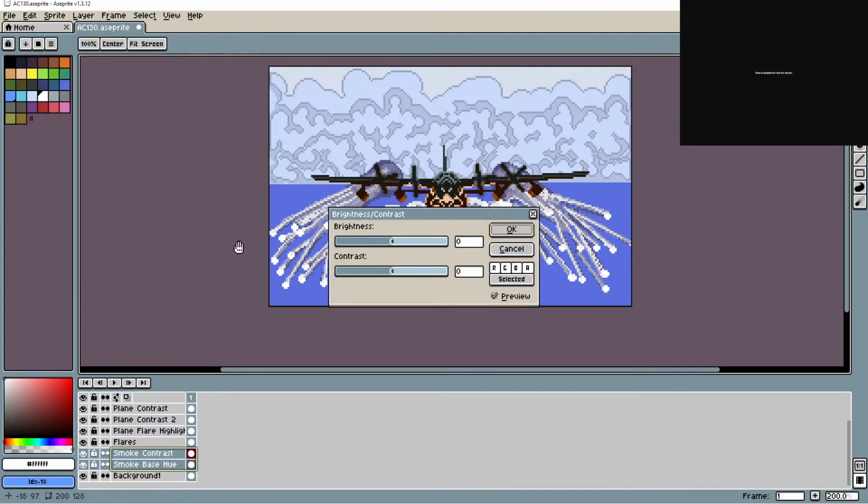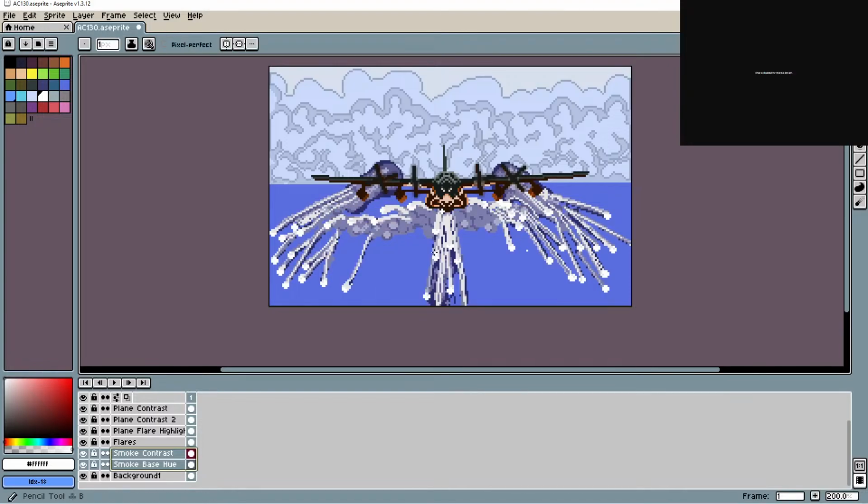Another adjustment. We'll do brightness and contrast. Why is it doing that? It's okay.